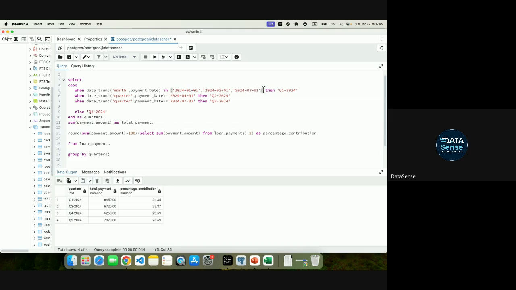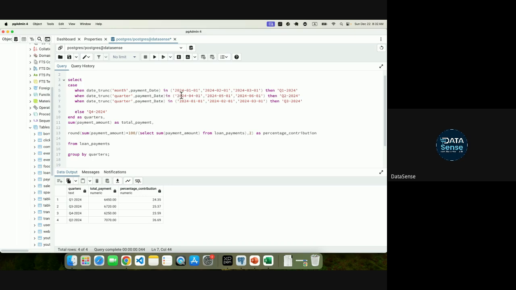This will give you Q1. Similarly, suppose you want this, so let's say I'm changing this. This is 04, this is 05, this is 06. And again I will shift this.